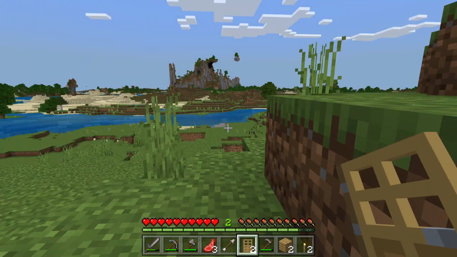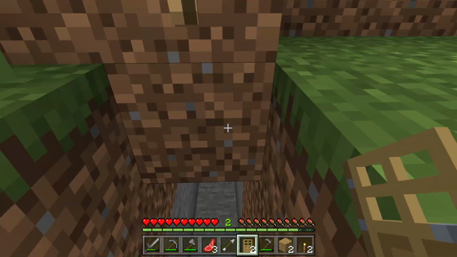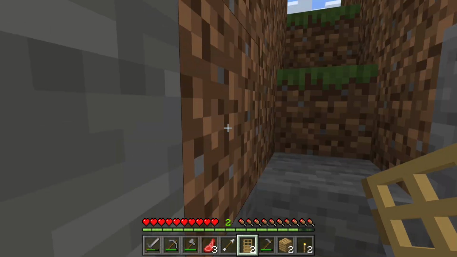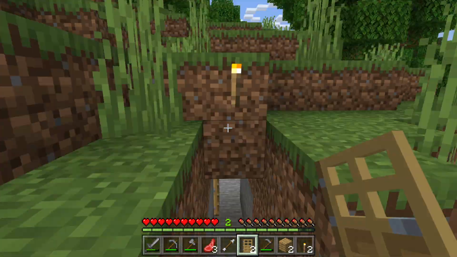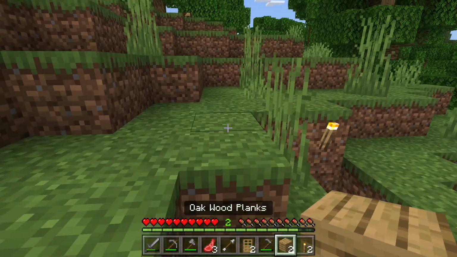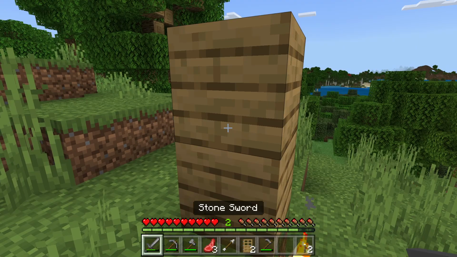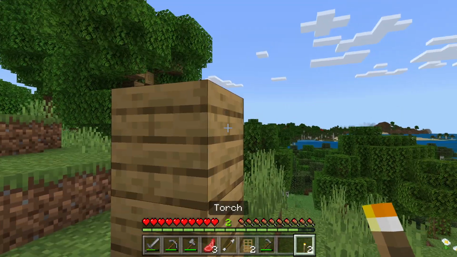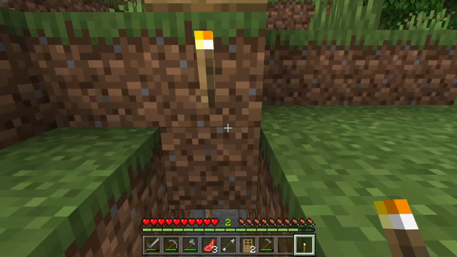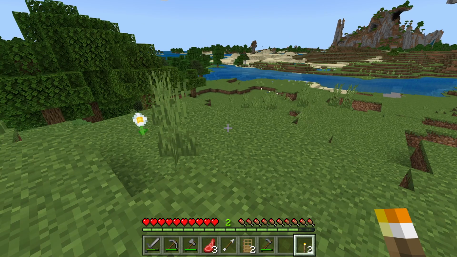Now, one thing you would eventually want to do, and I don't know about completely safe, because creepers will stand in here. You have to wake up and murder them all. But one thing you can do as you get more coal is start to light up the area so that creatures won't spawn around your base. Now, just because I keep losing my house, I'm just going to put that like that so I can find it more easily.